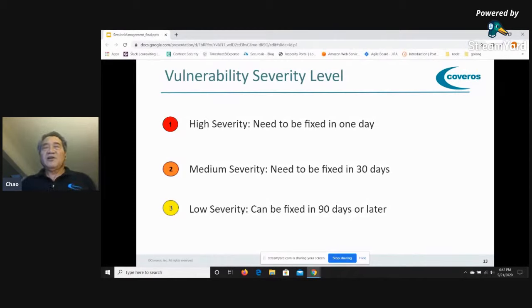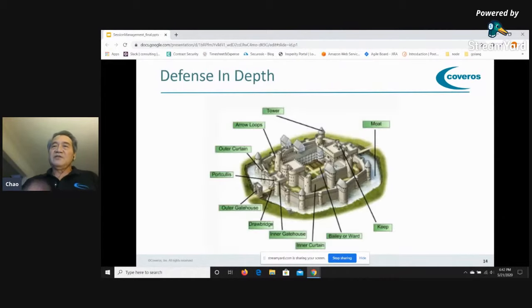You may wonder, can we just work on those high severity issues and ignore those low severity issues? The answer is defense in depth. You want to have as many layers of protection as you can. If one layer of protection fails, the other layers can still protect you. Security breaches do not happen just because there is a single high severity issue. They always come with a bunch of other medium and low severity issues.